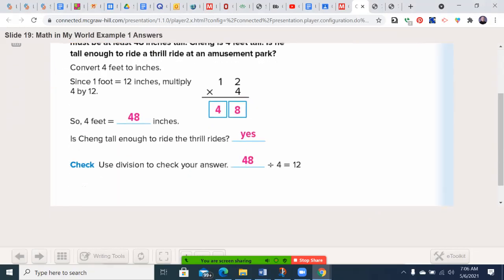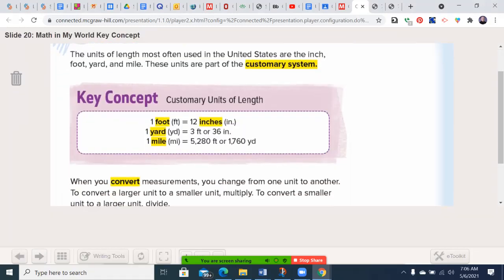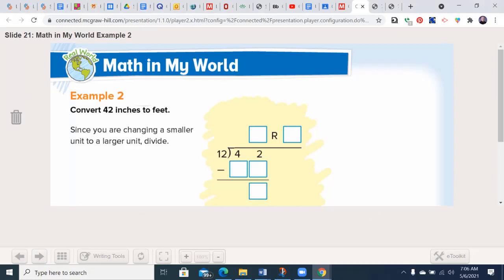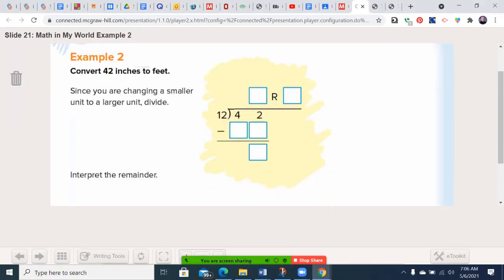You see the answer key. This is the document, the words that I was talking about, and this is the customary system. It is different than the metric system where everything is based on powers of 10. We'll be talking about that at another time. And you may have seen it during math enrichment. All right, so here's a math problem for us.